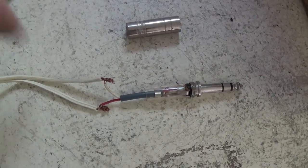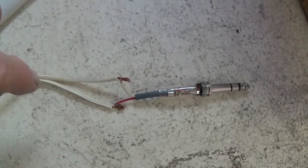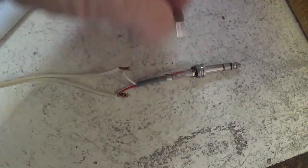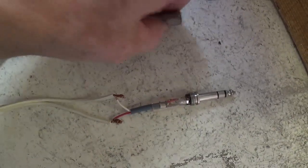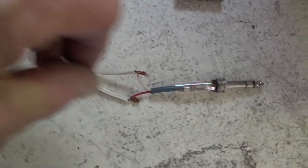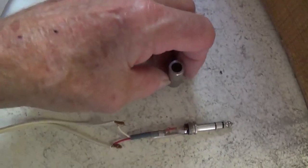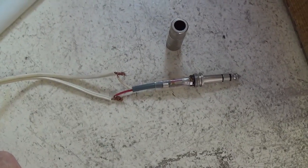I had to laugh out loud when I saw this. We've all done it. They connected the wires to the jack without first sliding this down here on the wire so that it could be slid up and screwed on. And apparently after they got through, they saw this and thought, oh no, it's way too much trouble to unwrap these two wires and put that on, so I think I'll just throw it in the case. Well, look, it could be worse. They could have just thrown it in the trash pail like most people do. But anyway, it's good to see human nature is alive and well.